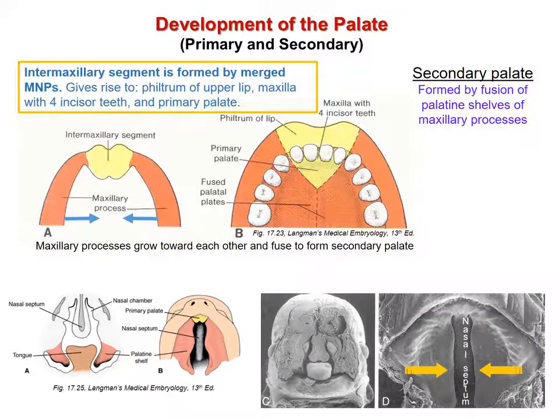The illustrations in the lower half of the slide show that as the components of the palate are beginning to form, the nasal septum is developing from the frontal nasal prominence and descending to make contact with the palate. The illustrations on the left are coronal views. Those on the right show the developing palate and nasal septum from below.